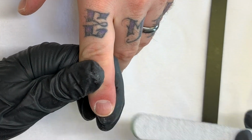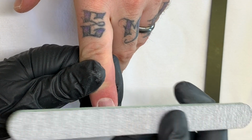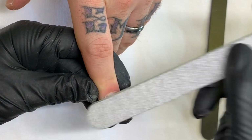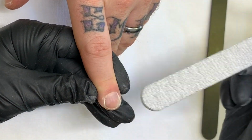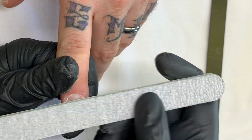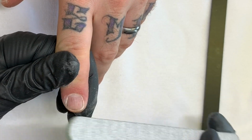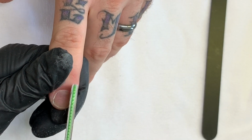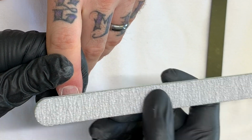Again, like I did with the previous video, I'm going to prep these nails with a hand file, which this one is 180 grit, and I'm not putting pressure, because the reason for this step is to remove the shine, to improve adhesion, and not to thin down the nail.